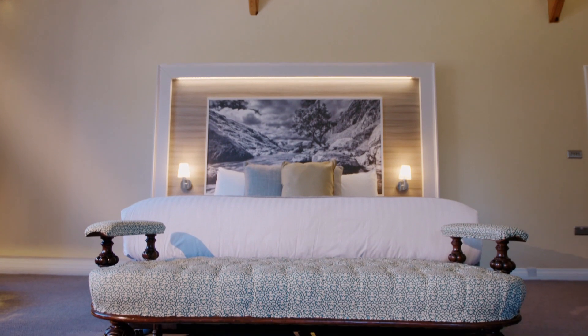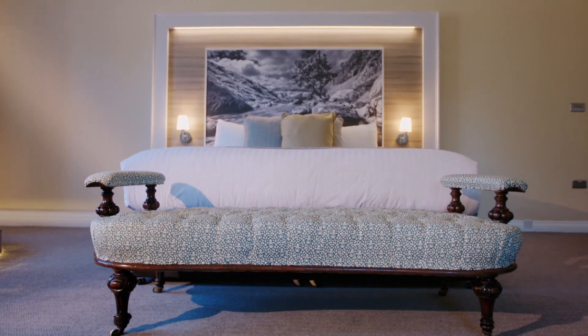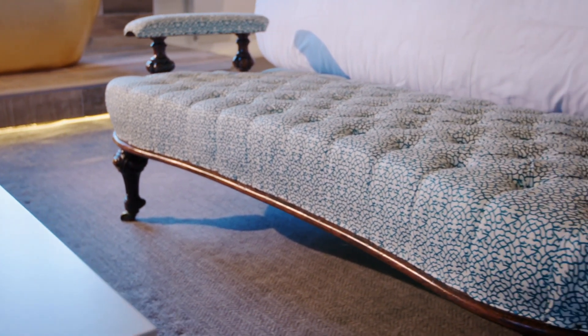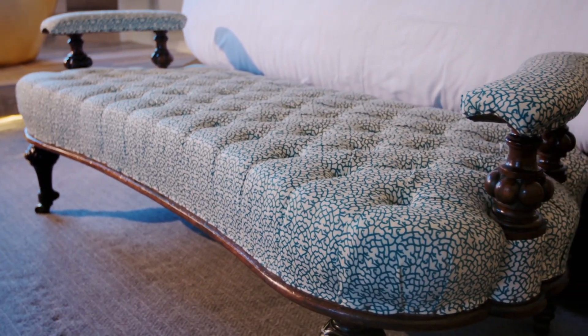Picked up by Drew for £60, this renewed piece of furniture will now sell for over £1,000. I didn't like this piece of furniture when it came in, but now it's finished, I could really see this either at the foot of the bed or as a window seat. And if you could put this in a bay window, sit on it and look out — that'd be ideal.